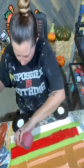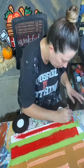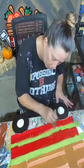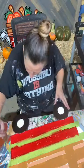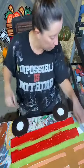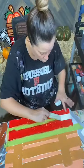So same thing right here. I do have a dry version that is already shaded. So we can move on with that one after we finish this one. But I will probably have to use the blow dryer down here just to get the red to dry, because we're gonna have to come back in with our vertical stripes.